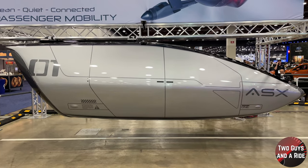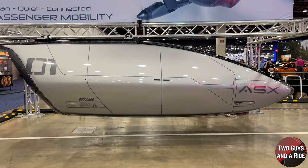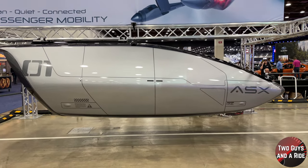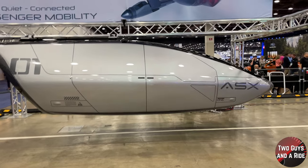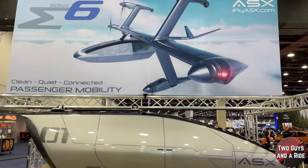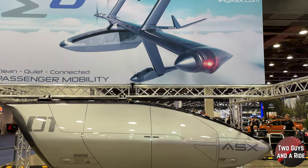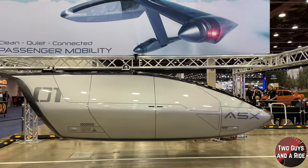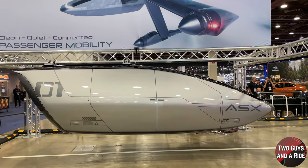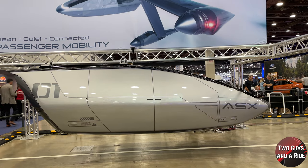So right in front of us is the passenger pod — how many passengers can fit in there? I like to call it a minivan, so you can seat about six to eight people. And looking at the photo above — where can this fly and how far? It depends on batteries, just like any other electric car — about 100 miles or so. You're not going to go across the country. And this whole thing is electric propulsion — exactly, it's all fully electric.